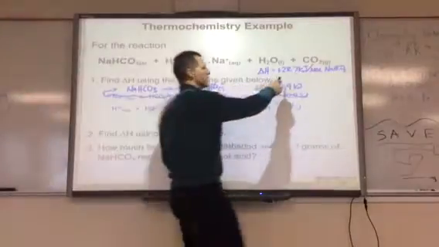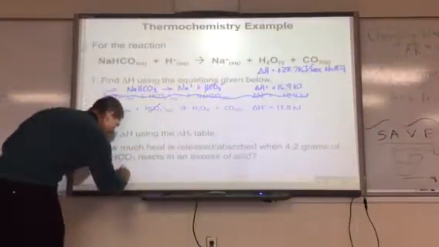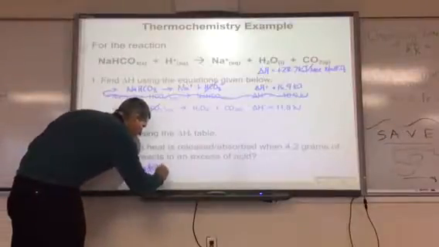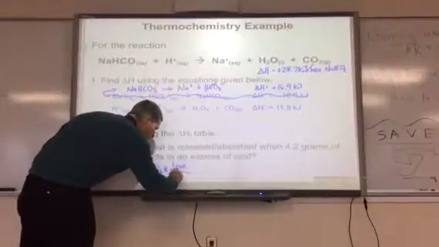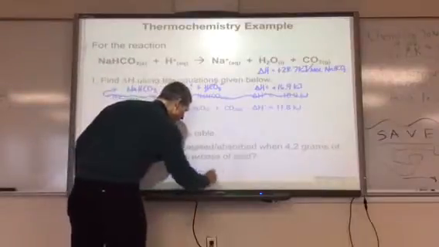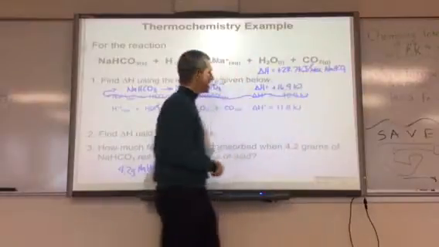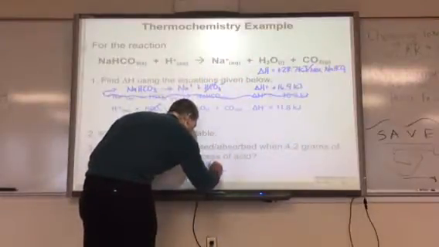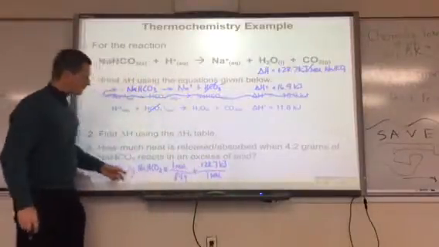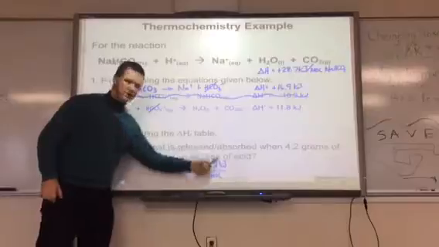So this is a conversion factor that you can use as a stoichiometry step. We would just do this. We could go 4.2 grams of baking soda. Change to moles. 84 grams in a mole. And then that next step, now that we have moles of baking soda, we use that standard delta H of the reaction. It would be positive 28.7 kilojoules in 1 mole. So you're going to encounter questions like this, where you have to do stoichiometry that includes thermochemistry data.